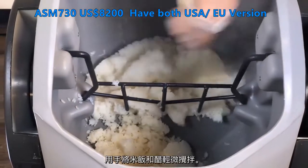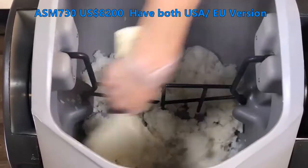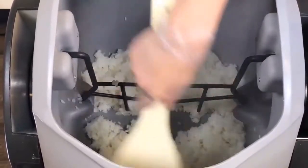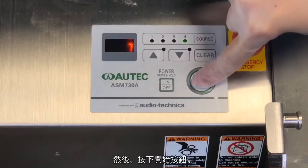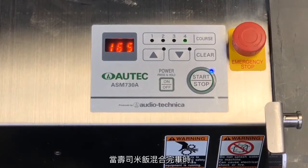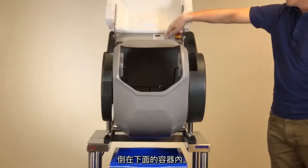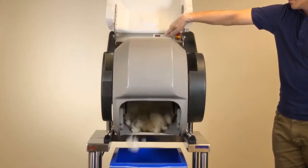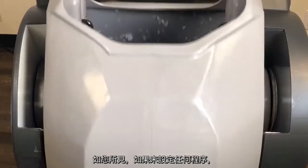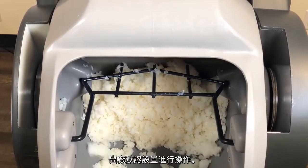Slightly mix the rice and vinegar together by hand. Then, press the start button. When the sushi rice is done mixing, press the arrow down to disperse the sushi rice into the container below. As you can see, the robot will operate under factory default settings if no programming has been set.